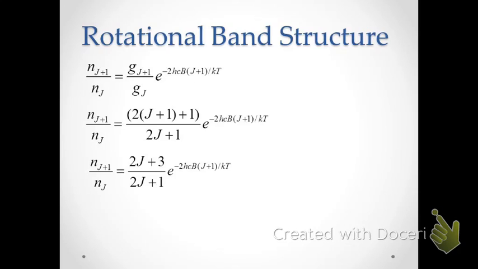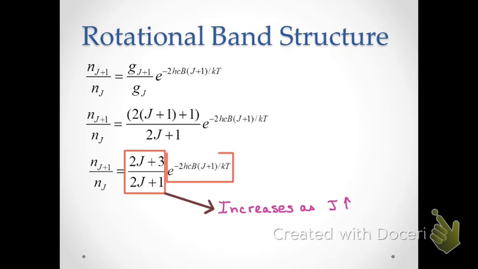If we take a close look at this final equation, we can actually divide it up into two components. The degeneracy ratio in the first pre-exponential component will increase as J goes up. On the other hand, the exponential term, because it's e to the negative delta E over kT, will decrease as J goes up. So we have a mathematical function with two competing terms, one which will increase as J increases and one which will decrease as J increases. When you have a mathematical function like that, you'll find that you will have a maximum in that function.